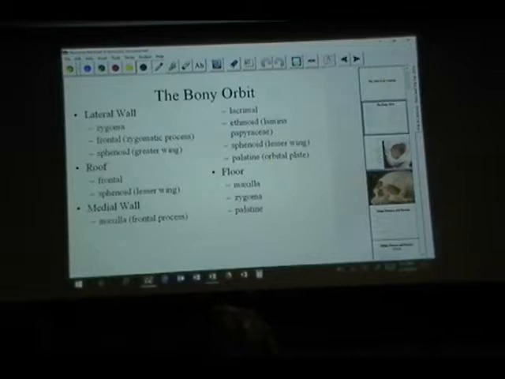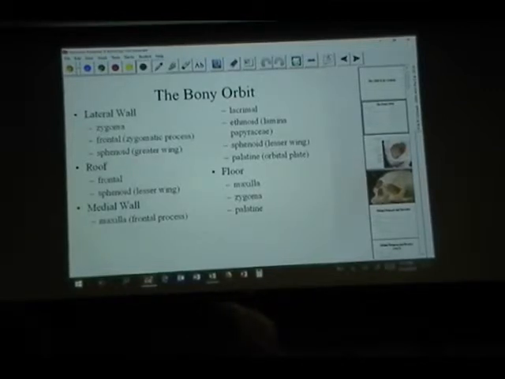Once again, the sphenoid bone, the lesser wing, comes in close to that medial wall, so that participates in that. And then this really tiny process from the palatine bone extends all the way up into an area just inside the posterior aspect of the inferior orbital fissure, and that's called the palatine process, or the orbital process of the palatine bone. Then the bones that make up the floor of the orbit are primarily zygoma, maxilla, and palatine bone. Okay, so these are the bones that make up this region.